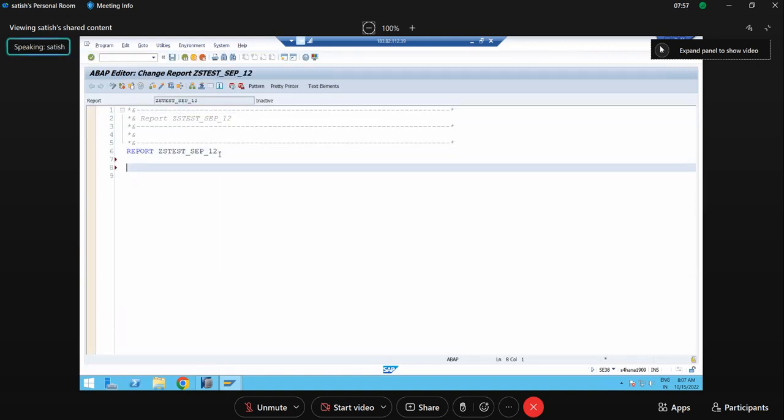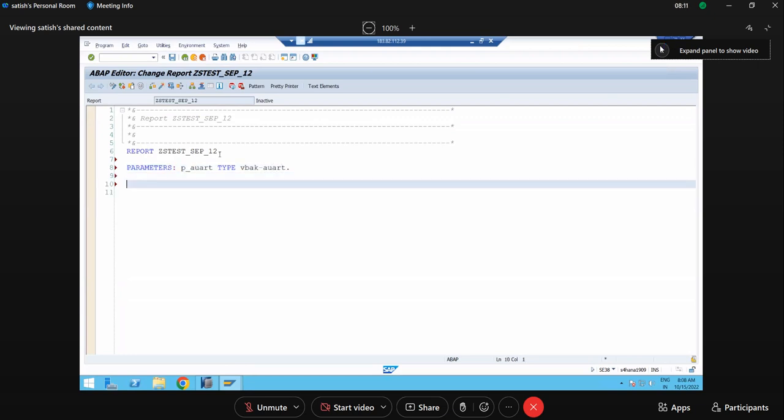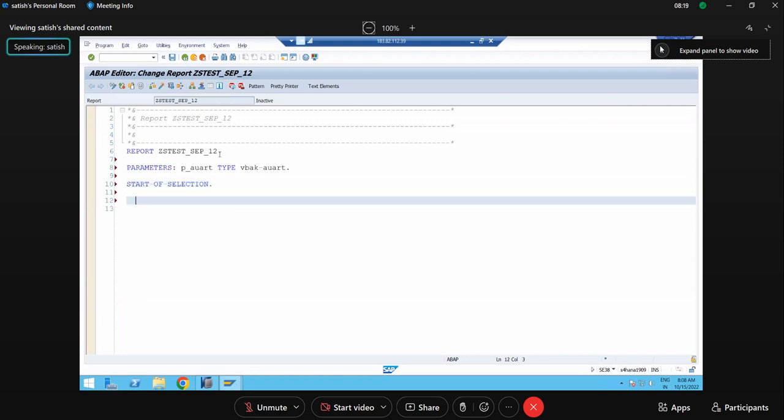I'm just creating one parameter. So I'm using start-of-selection. I'm just going to use a select from this CDS.